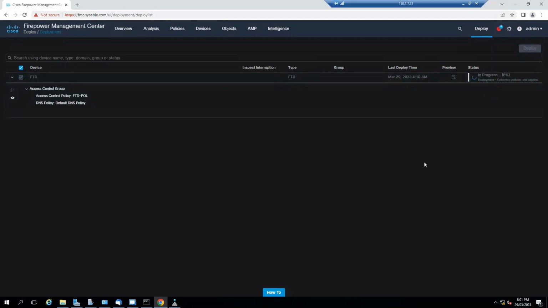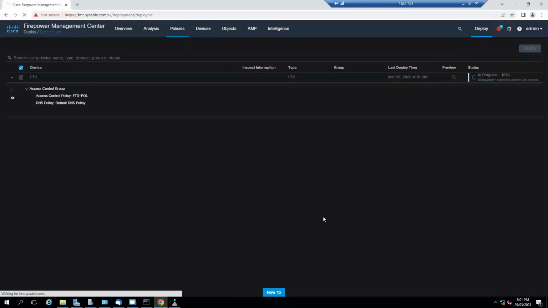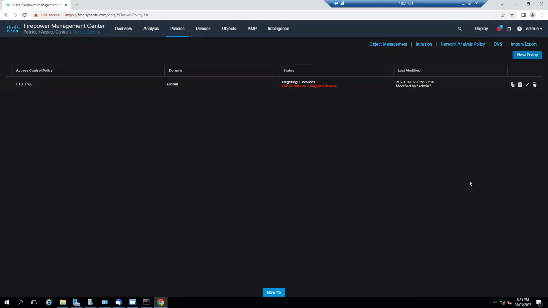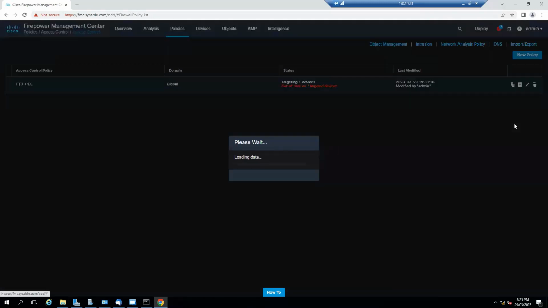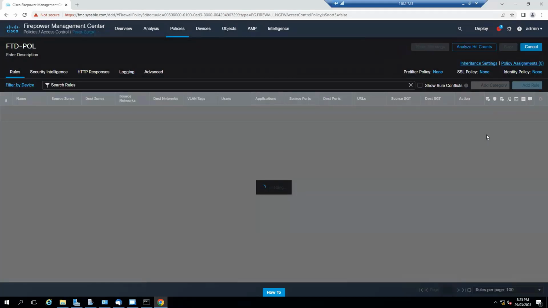So as I said, how to create and upload the text file and everything, how we can block using the security intelligence. So now let's look at another feature in the access policy. All right, so let's go ahead and check one more option, that is the geolocation one. Currently I'm still having that issue. The policy has not been pushed because of my FMC. Looks like there is some issue.